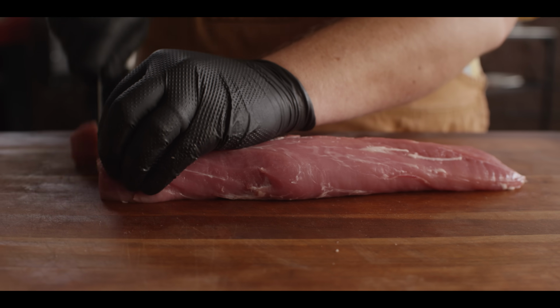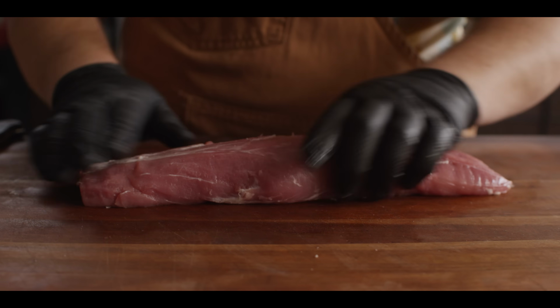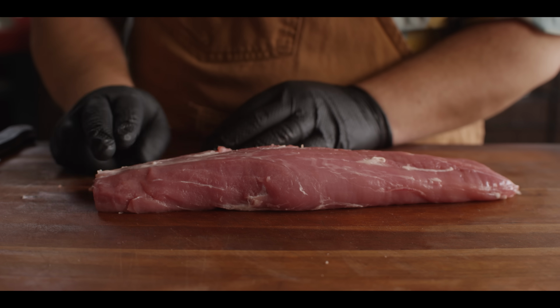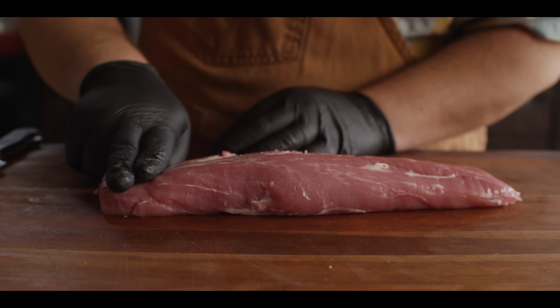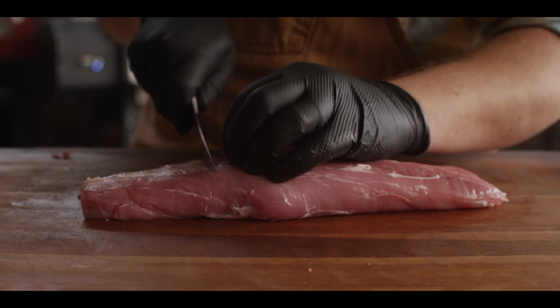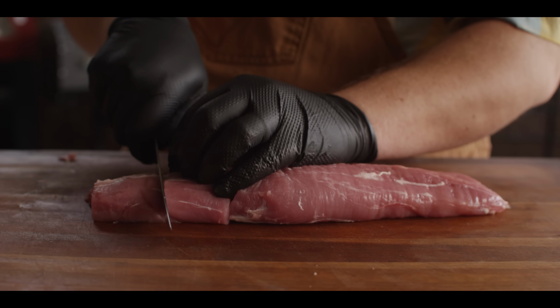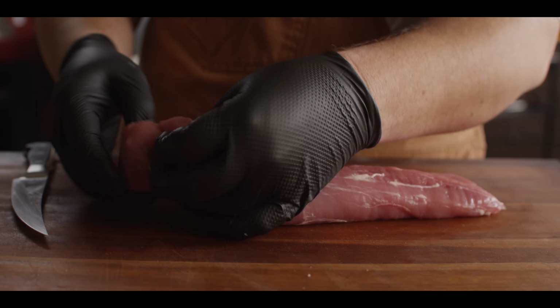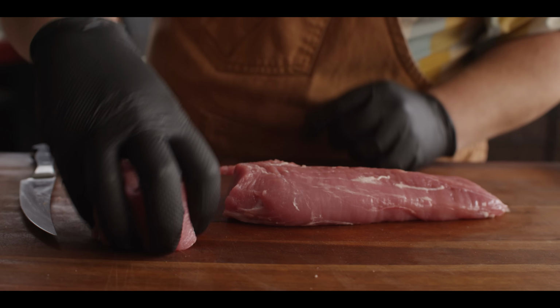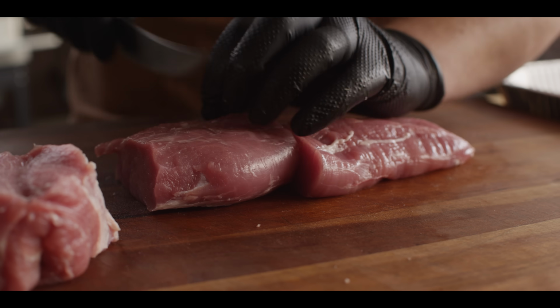So now I'm just gonna kind of square off the end here. We're gonna slice these into our butterflied medallions. And what you wanna think about is just about the width of that bacon. You're gonna double that. So we're gonna go a good 3-4 inches like that. And then right in the middle, we're gonna come down almost all the way through, pop that open, and there is your double cut medallion. Bacon wraps right around the outside.